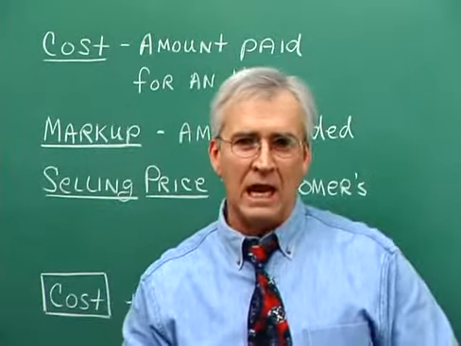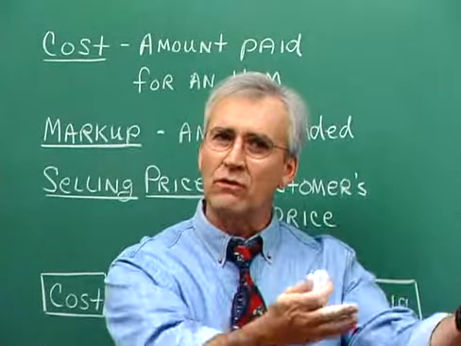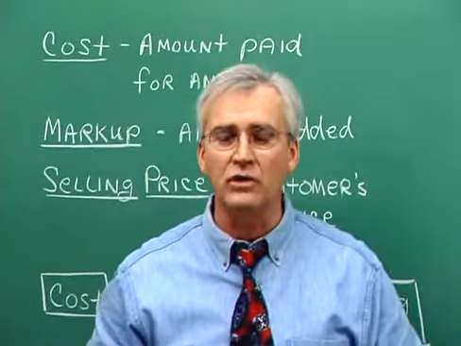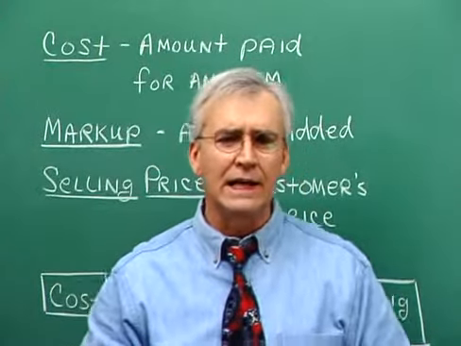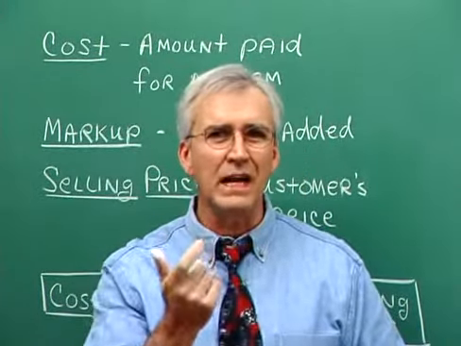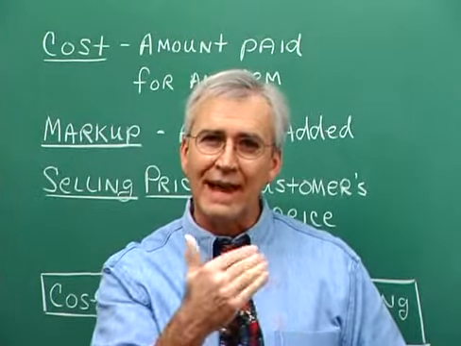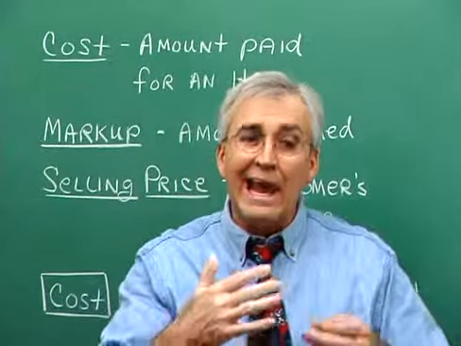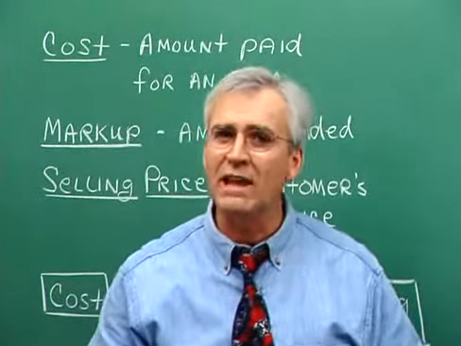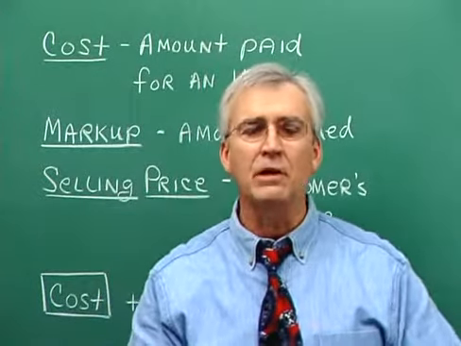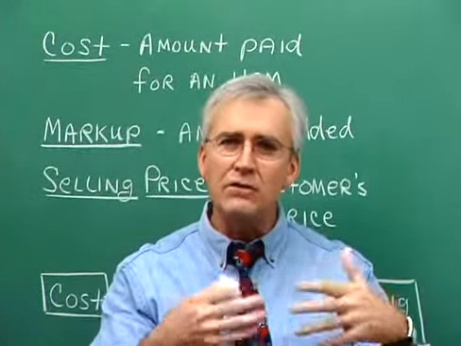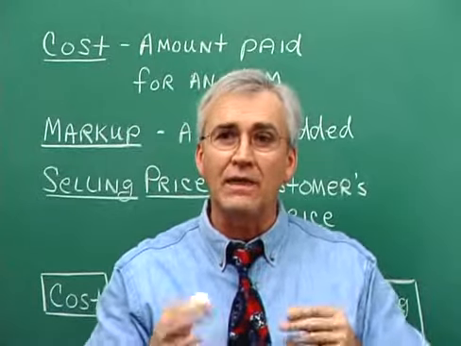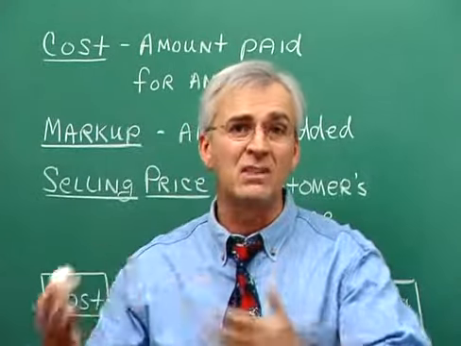Okay. And I pay some amount for those, and let's call that amount a cost. I take that cost and I say, in order for me to make some money, I have to add something to that cost and sell the item for more than I paid for it. So I'm going to mark it up. I'm going to add some money to my cost. And then I'm going to establish, therefore, my selling price.